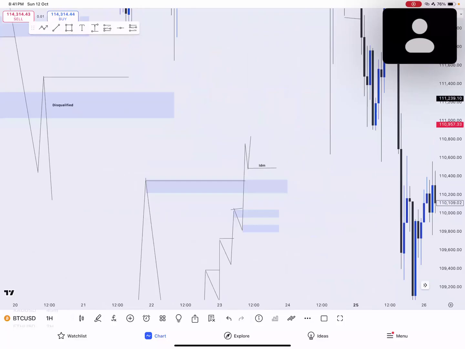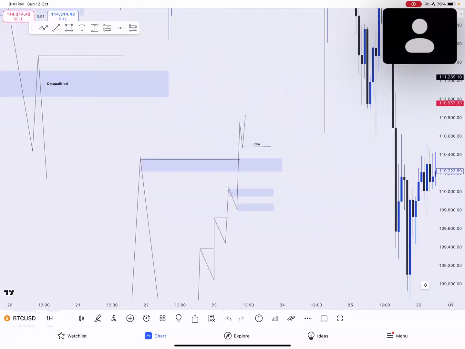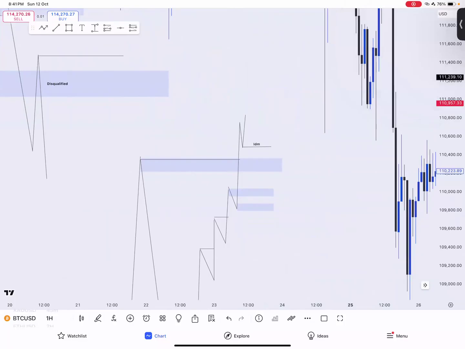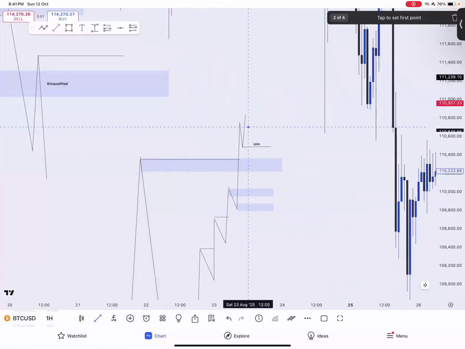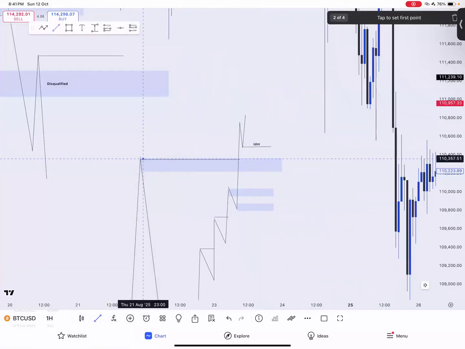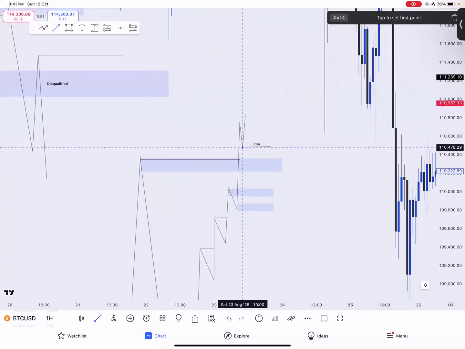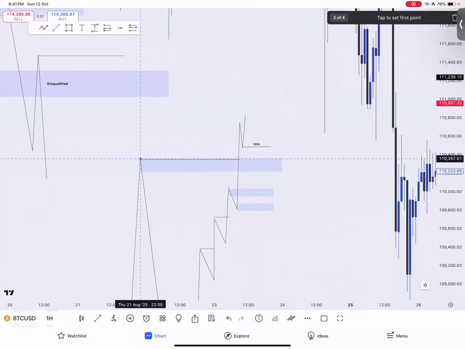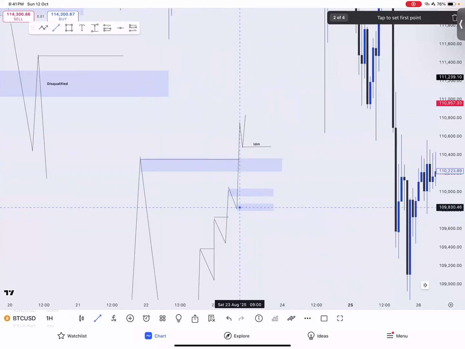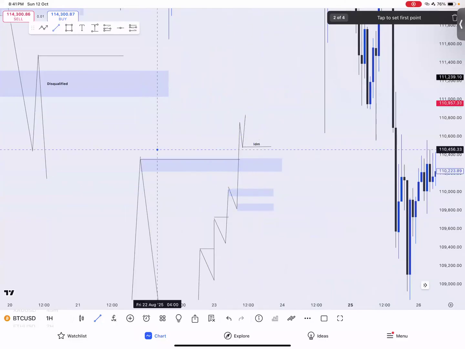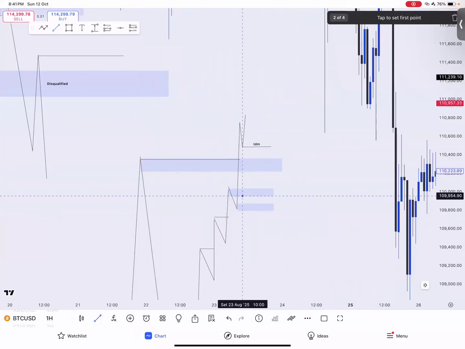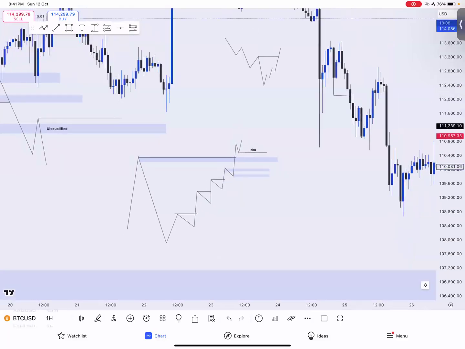Same thing here. When market gave us this double break of structure, we have this breaker as our first point of interest, this other breaker as our second point of interest, and this other block here as our third point of interest. Now, the moment our price was creating inducement, notice how it did not touch any of these points of interest while creating inducement. What it means is that this breaker, and then this other block here are all still valid to be used as entries. 3 of them are still valid to be used as entries. So that is what mitigation means.